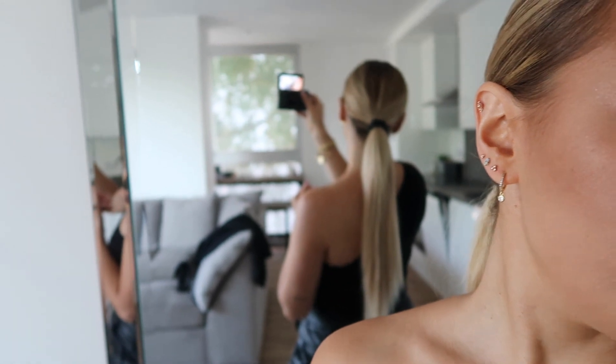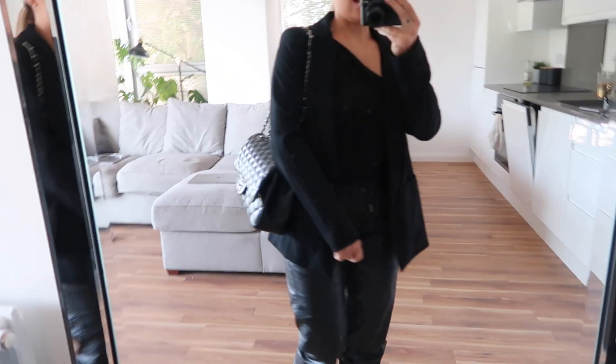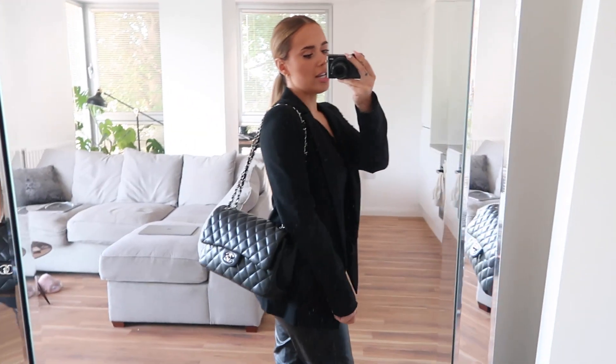I used to have a matching set of these and then one of the moons fell down the sink - sad. They're quite expensive so I just couldn't be bothered to reorder the same pair and have an extra one. Odd earrings but I kind of like that vibe. My hair is slicked back in a ponytail again with a little black silk scrunchie - I'm trying to use silk scrunchies all the time to stop breakage on my hair. Today's jacket is just an old blazer from Forever 21 - very soft and casual and comfy with the sleeves rolled up for a relaxed oversized look. And then I'm pairing it with my Chanel jumbo just to jazz everything up a little bit.